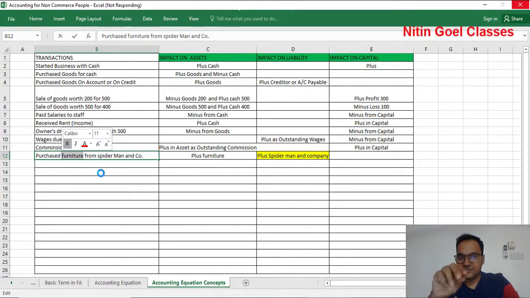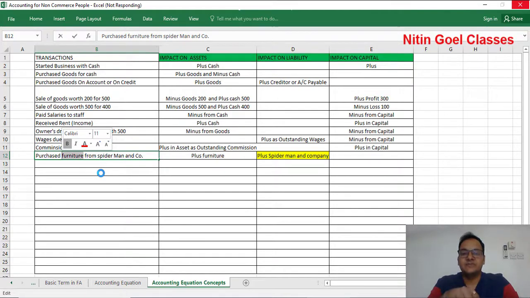For some time the Excel is not responding. We will have to have patience. It is like you have to be in a queue. Maybe it has taken some sort of confusion in my entries, but it will settle. Last class also it was showing some tantrums. Maybe the Excel wants to be more participative, bring more participation from the students. Okay, in the meantime again it is not responding.